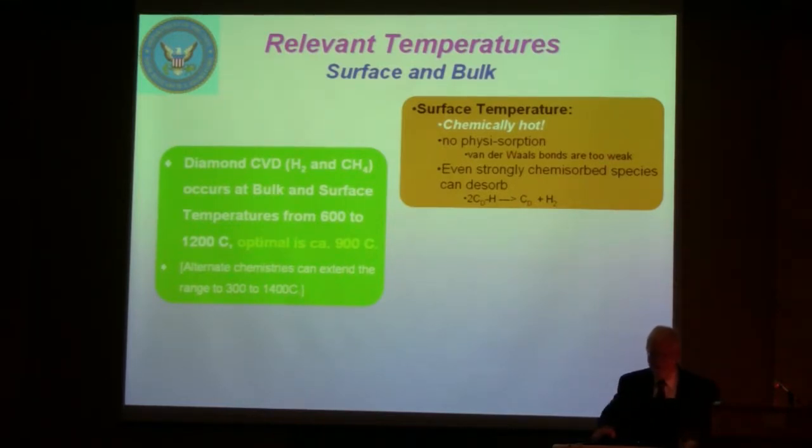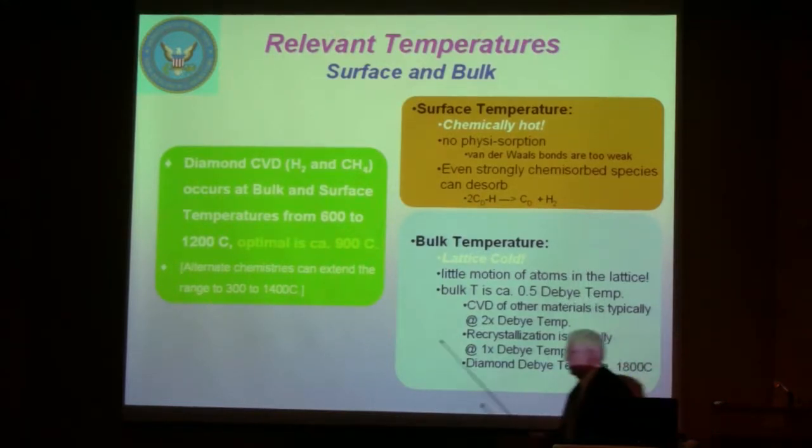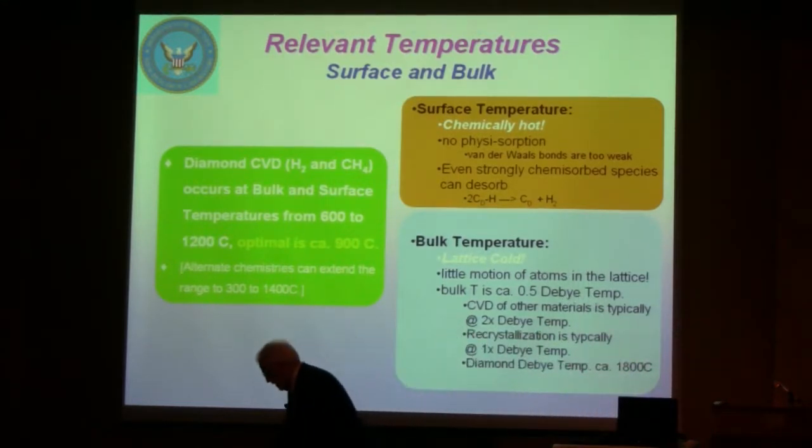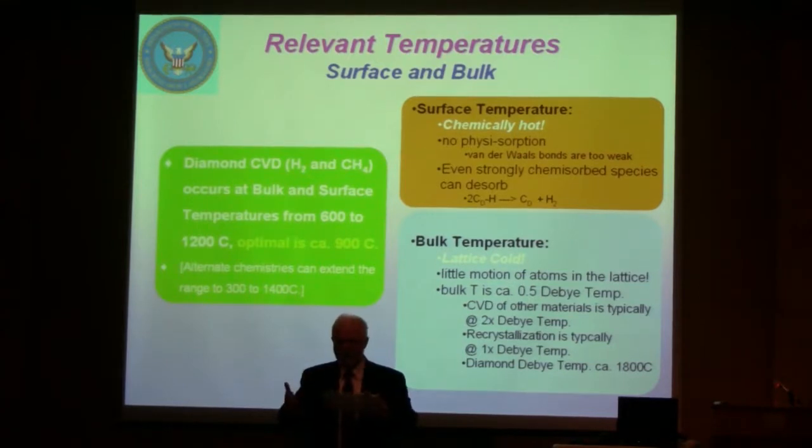But there's another important thing for diamond. This comes back to the structure of diamond. Diamond has a very high Debye temperature. The lattice itself is cold. In other words, the atoms, the way I built this model, are not moving at all, it's 0 degrees Kelvin. At any real temperature, all these atoms are jiggling a little bit, right? The Debye temperature is a parameter that relates to the heat capacity of materials, but it really relates to the motion of the atoms in the lattice, and when they lose their quantum mechanical nature and become statistical in nature.